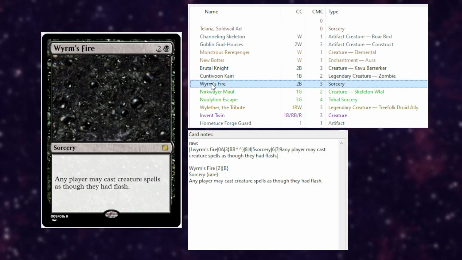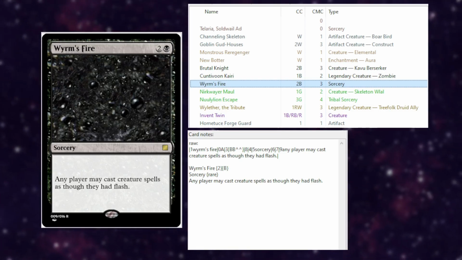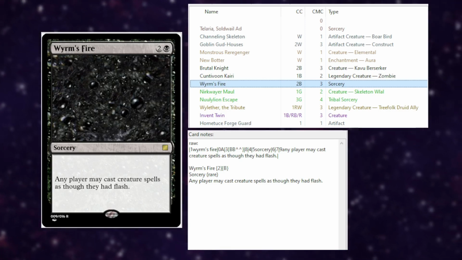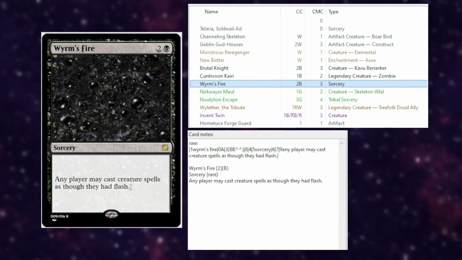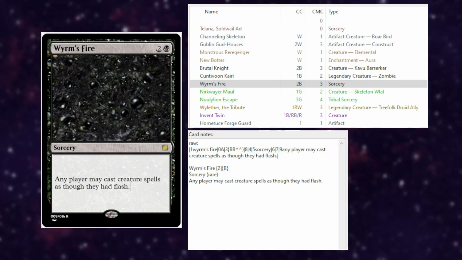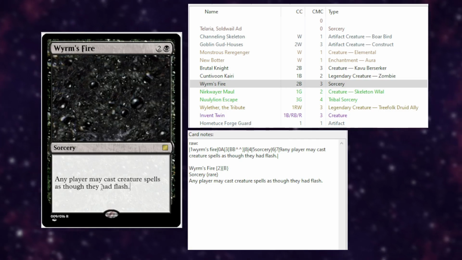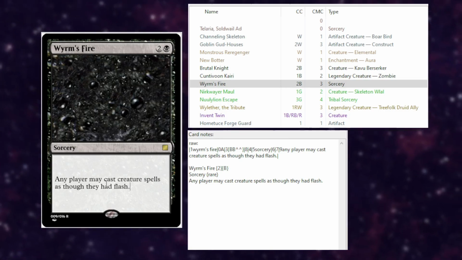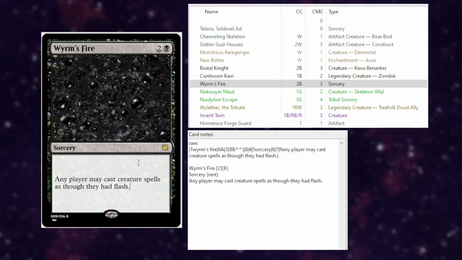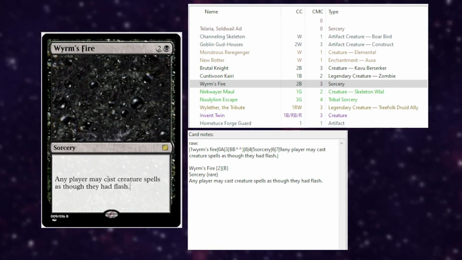Draw game. Worm's Fire, 2 and a black for a sorcery. Any player may cast creature spells as though they had flash. So this is a rare case of the bot sometimes not understanding that perpetual effects should not go on instants and sorceries. Normally you would see this on a creature or an enchantment, literally just a permanent. In this case, this just sets up a perpetual effect that you can't get rid of. It's like essentially having an emblem, but not even an emblem. That's fun.